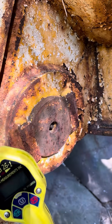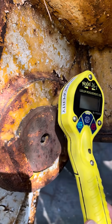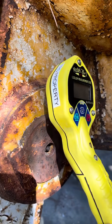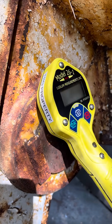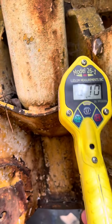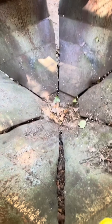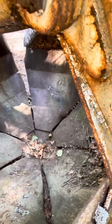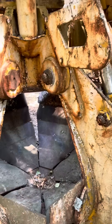It sounds to me like we've probably got — if you listen to that — probably a small particle, or you never know, it could be a little piece of fuel or something that was trapped in there, and that's what's causing that really high reading. I'm sure in these little pockets up here it was probably horrible, and if we were to dig down in the center or bottom of that claw, we'd probably find quite a lot of activity there as well.